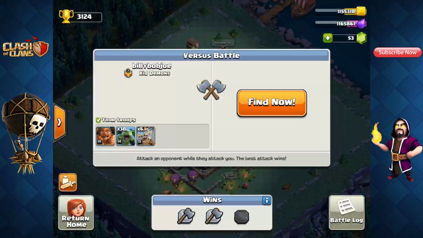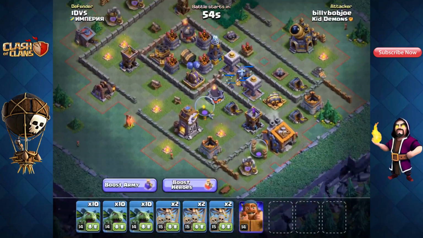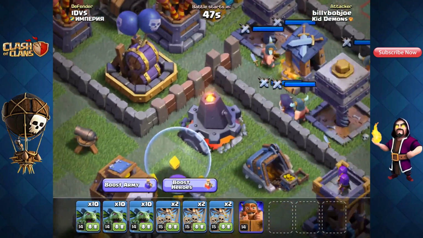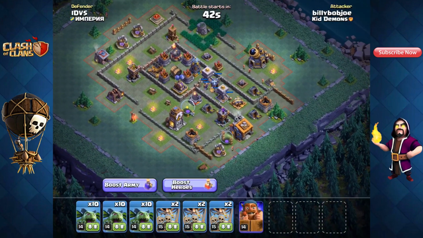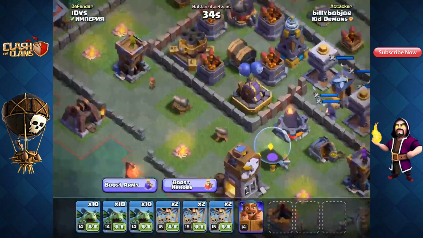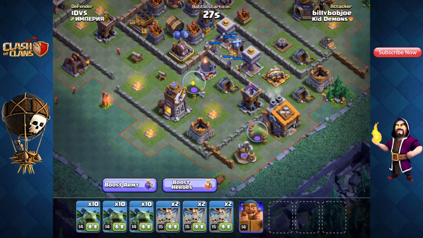So let's do another attack. This guy put the Town Hall on the outside. Not sure why he did that. The lava launcher mortar thing, it sucks. It does like no damage to ground troops, and it's slow. So that's not really something you have to worry about. But the air bombs, when they're purple, that means they're max level. So those are going to be kind of hard to deal with because they're on the inside of the base.